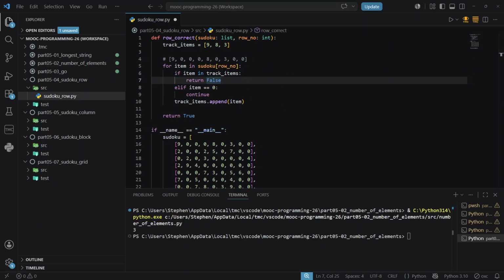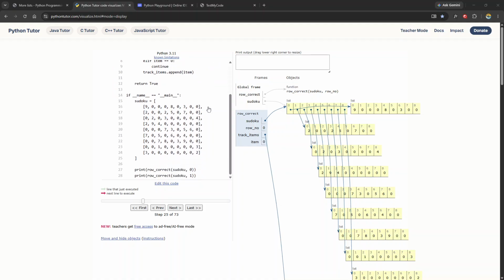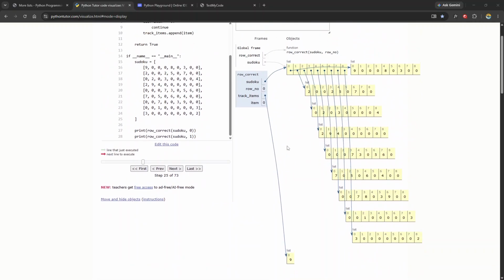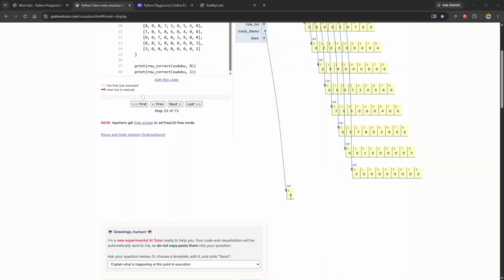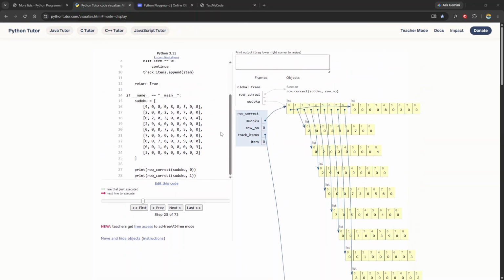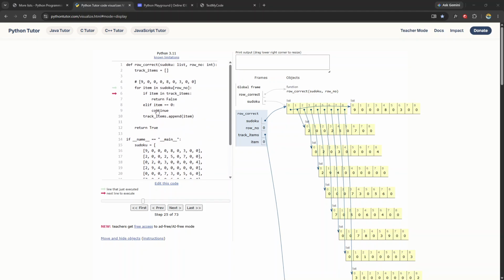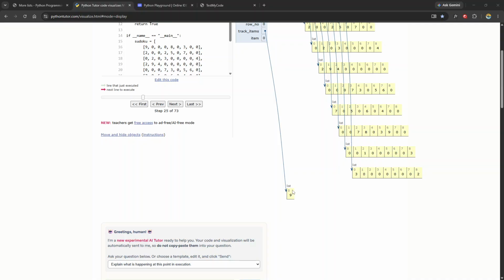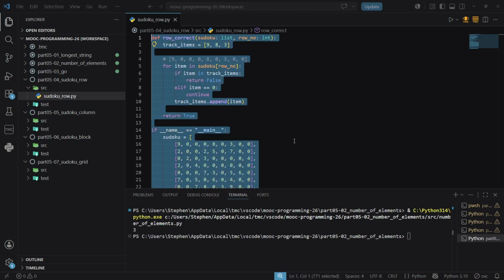Actually, give me 1 second. So yeah, actually, I think it would have been even easier to plug in our solution here so far. But as you can see, it's added the 9, right? It's gone through the 0, and right here, it's not adding the 0 to our track list. So that's just what I wanted to check.